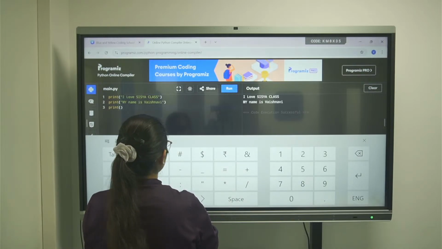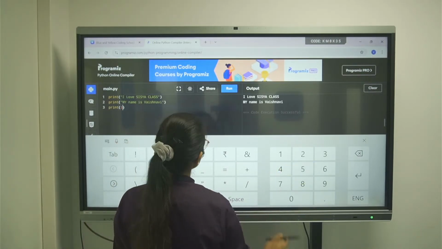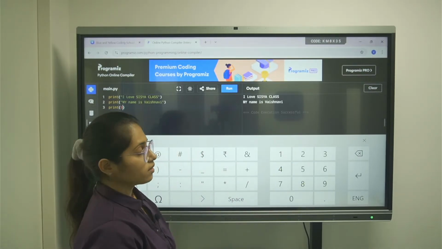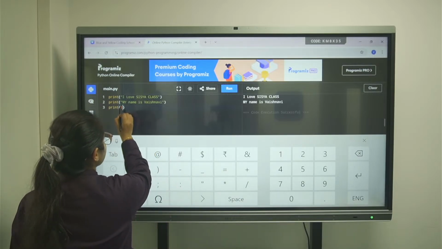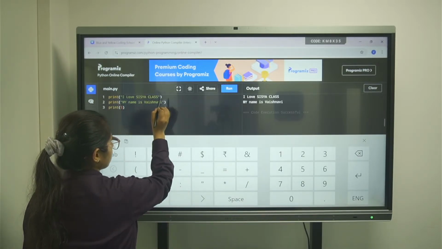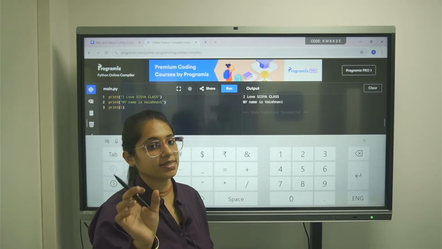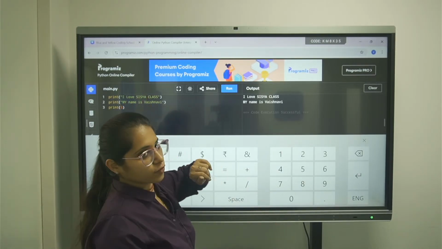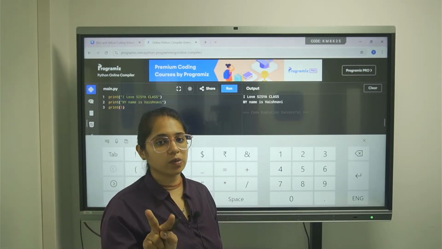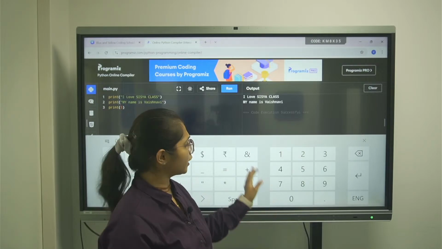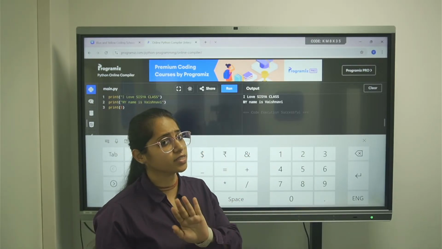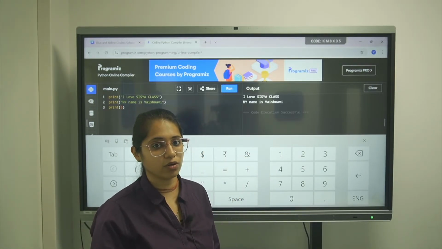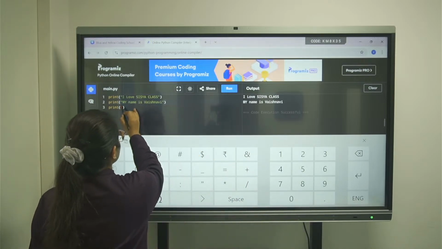If I want to print 5 here, make sure you're not using double quotes, because double quotes indicate that it is a string. If you keep 5 in double quotes, it will still print, but it will be considered a string.